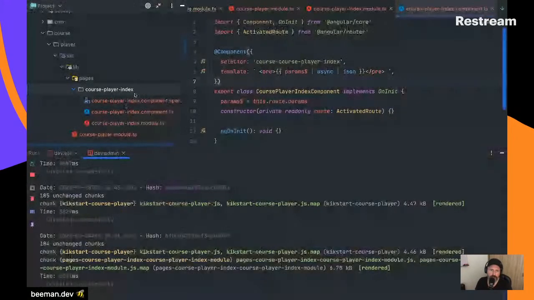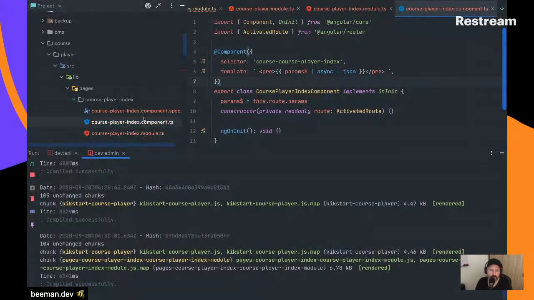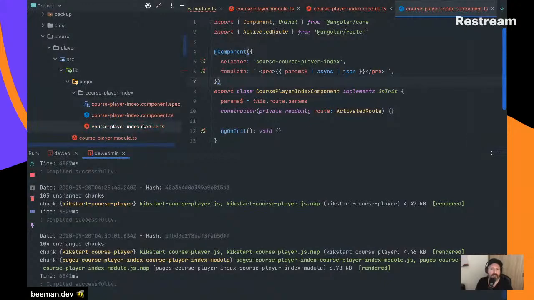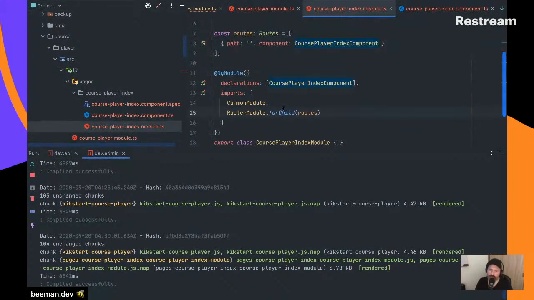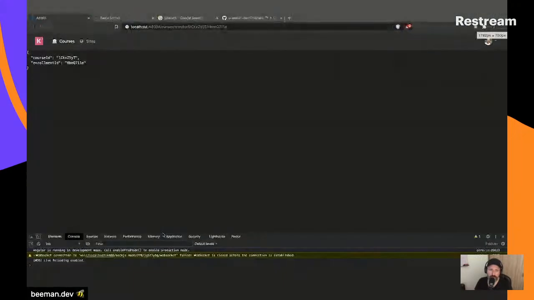And this leaves you with a super clean component. It's actually a module with a component with a test. Here is where you would import everything you need. So if you need some third-party stuff or some UI stuff, you'll just import it here. I really like this way of doing stuff. And as said, I'll be generating components next to this. So here we'll have components and we'll have modules there as well. So basically each component has its own module. I'm getting more and more convinced that that's the right way to do it.